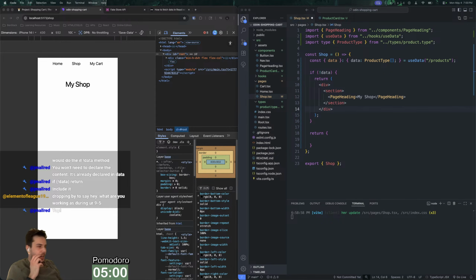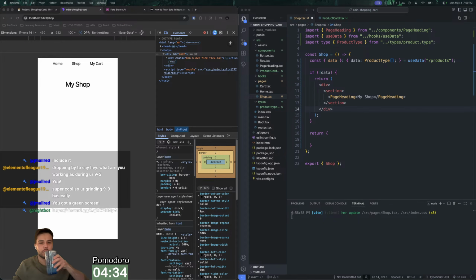Also, you'll see that I updated my stream layout again, because now I have this transparent background, and I made the Pomodoro even more simplistic. So, I don't know. I think it looks better. I kind of like it like this. But, you know. I actually don't have a green screen. The green screen is fake.